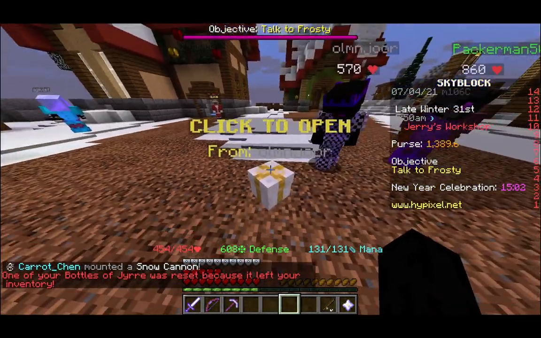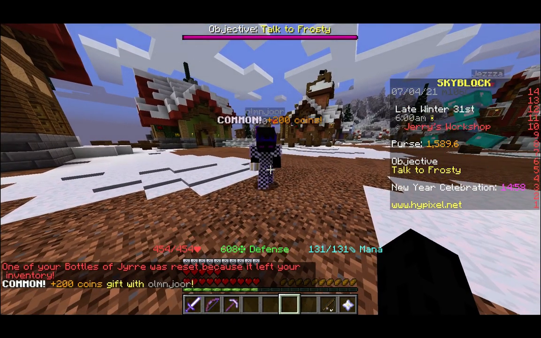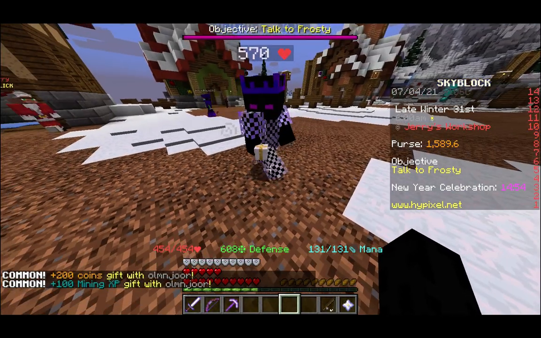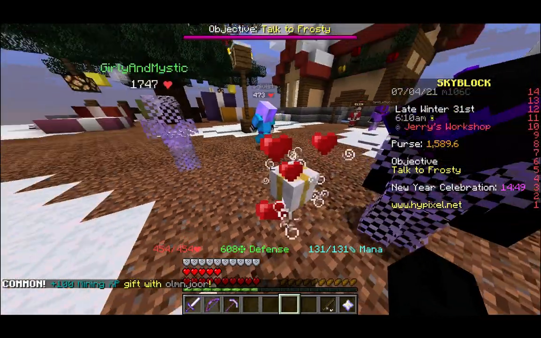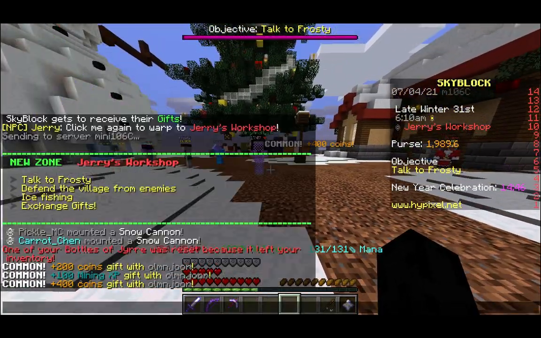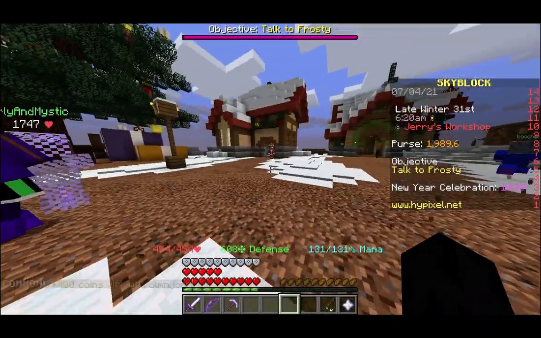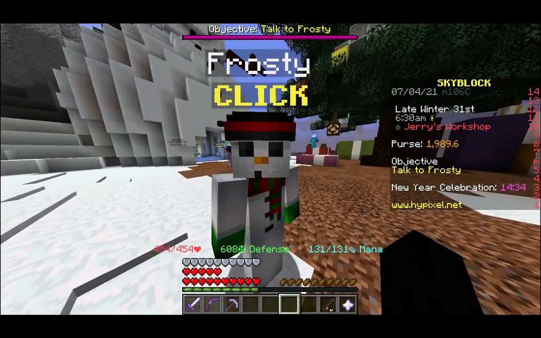Hello. Ooh, okay, so this guy just gave me a gift, and I can right-click it to open it, or left-click it, I think that works too. And when someone gives you a gift, both of you get the rewards from it. So I got 600 coins and 100 mining XP. That's neat. 100 XP sucks, but oh well. So let's talk to Frosty because it's telling us to do that.